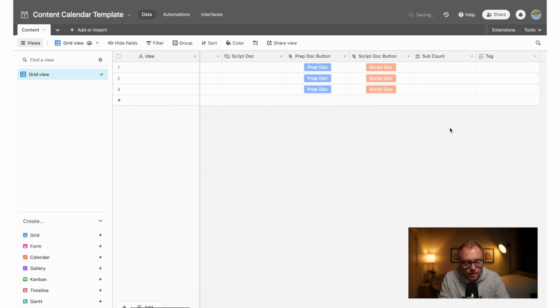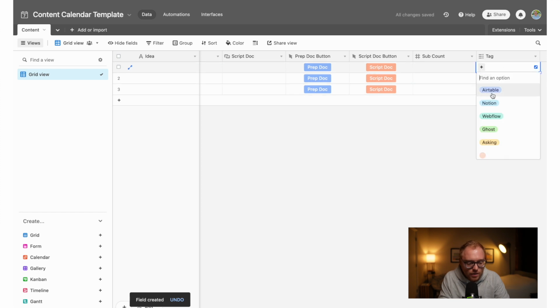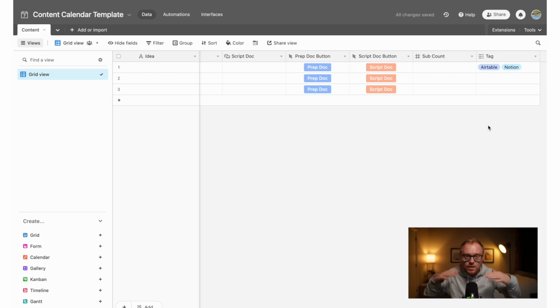And if this is an Airtable video and I'm comparing Notion together, I can tag them and then eventually, you have all these different content pieces that you've done and be able to compare and do some data analysis of which content's actually doing better. Oh, I've done way too much Airtable content in this past year. You can measure all of that if you're tagging the type of content that you're doing, which is really, really cool. So these last two fields are much more for data and reviewing things eventually.